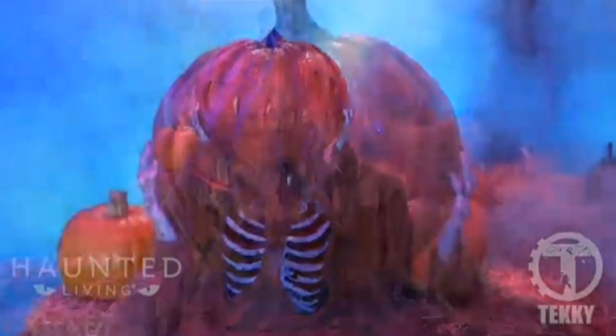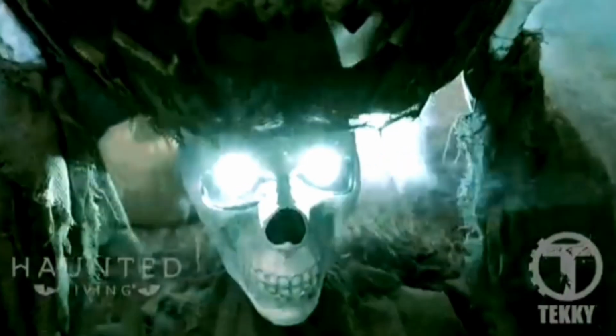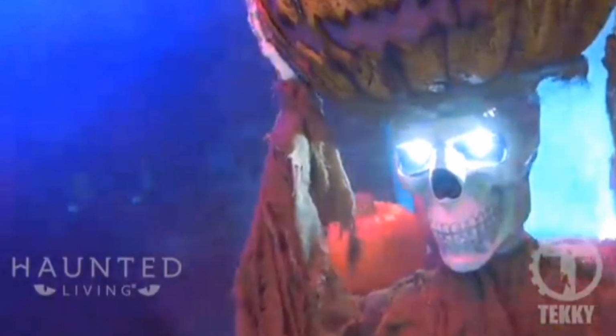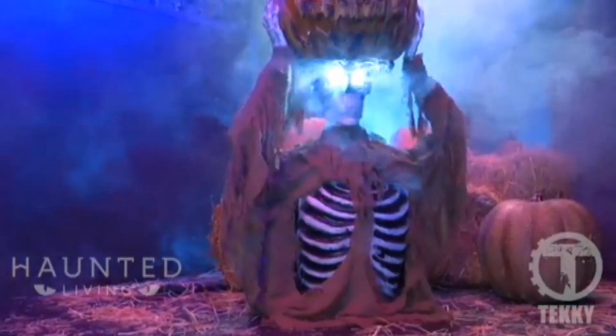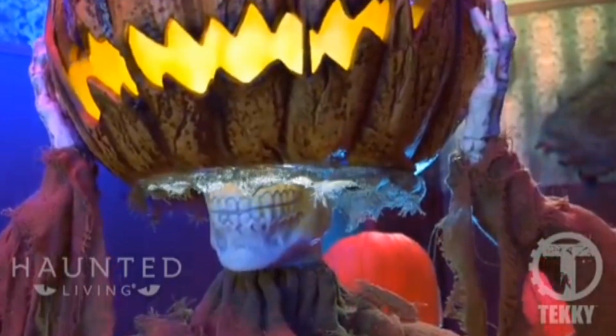Another scary one from Lowe's this year is the pop-up Pumpkinhead. This guy is a really good jump scare, a similar idea to Lil Jack Carver from Spirit last year, but they did it in a bit of a different way, where it's a skeleton guy instead of a zombie farm boy. But yeah, such a scary jump scare in this guy, and he also features some spooky audio.